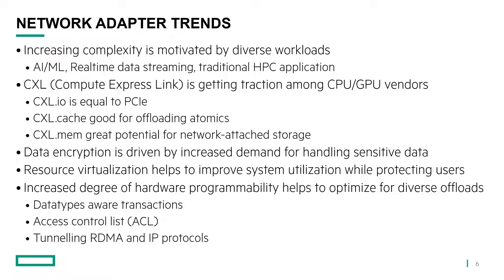Server and network virtualization is another important feature that has been around for a while and will be used more extensively in HPC. One motivation is that nodes have become very complex and have a lot of resources. More frequently than not, these resources need to be shared among users — among different tenants of the system — and to provide a secure way for sharing resources on a node or within the system, we need to be able to isolate them. That's where virtualization comes into play. The last trend I'd like to mention is increased programmability — you've probably heard about programmable network adapters. The motivation is diverse workloads, which network adapters try to offload as much as possible, and this offloading requires programmability.